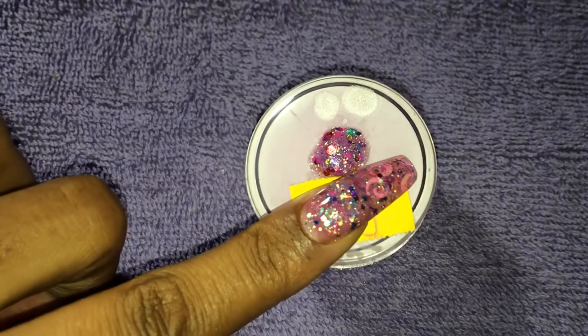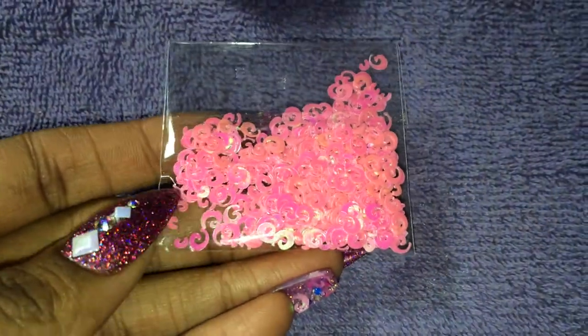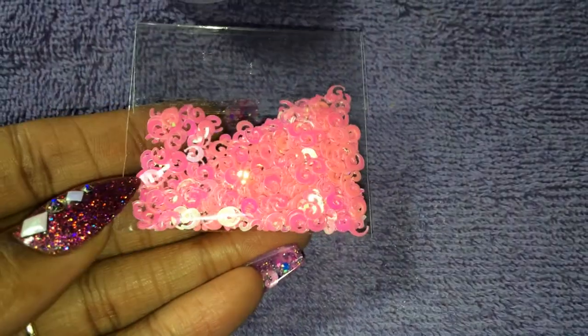And all I did was add some of these pink iridescent swirls. These are from CM Nail Supply. And I love these. These are so pretty. They are just gorgeous. I could have a bucket of these and I'd probably use them in everything.